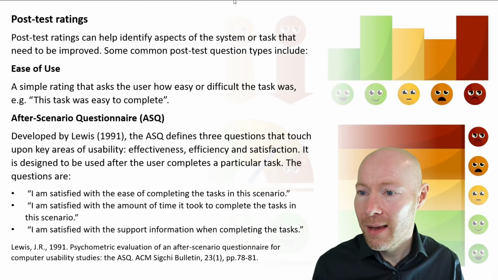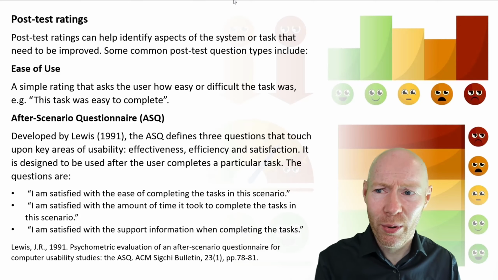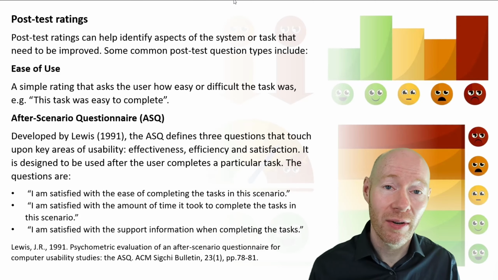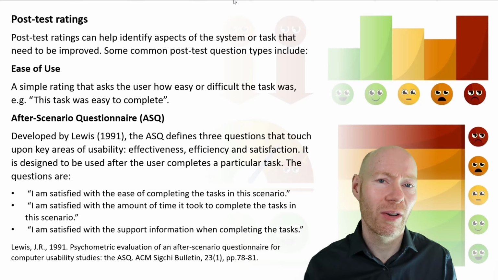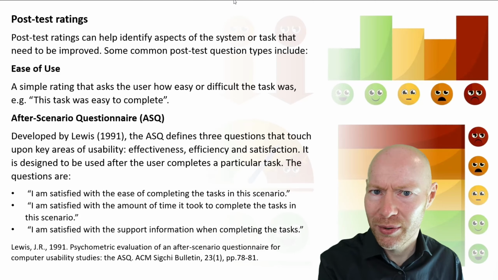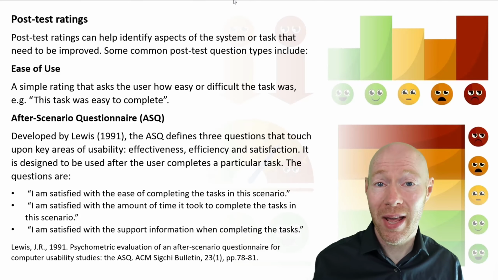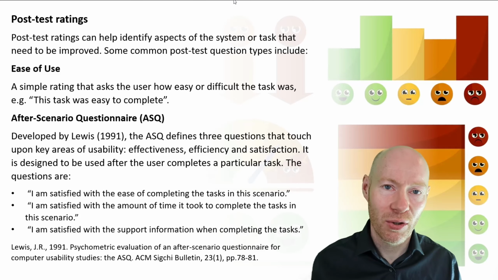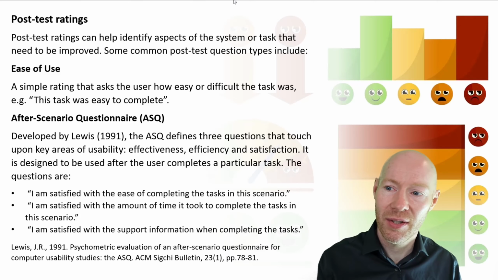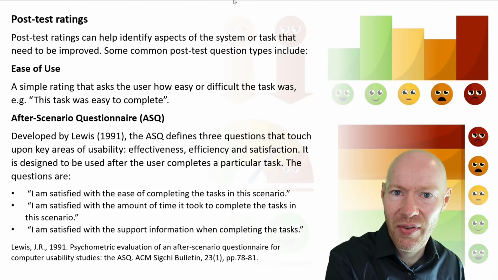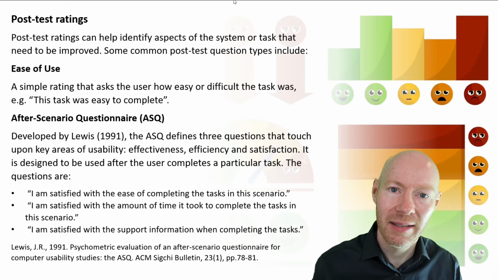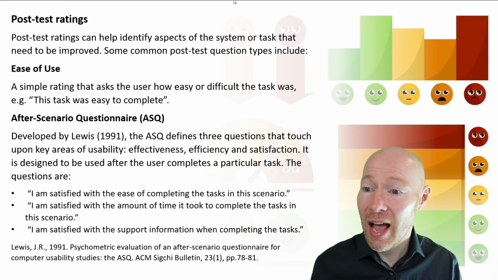By way of a couple more formal approaches, the After Scenario Questionnaire, ASQ, is quite a long established one. You probably will want to update the questions a little bit, but it asks three questions that touch upon usability: effectiveness, efficiency, satisfaction. So those three elements of usability after each task. And you can see the questions here.